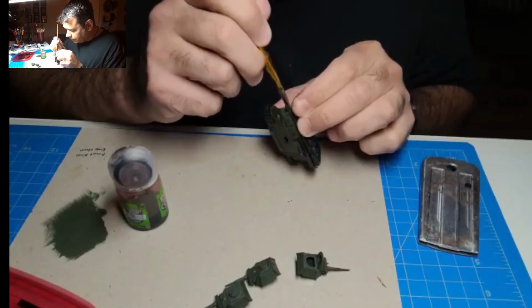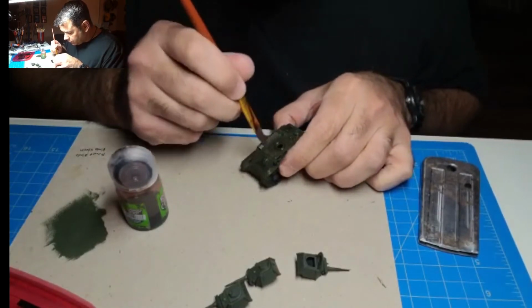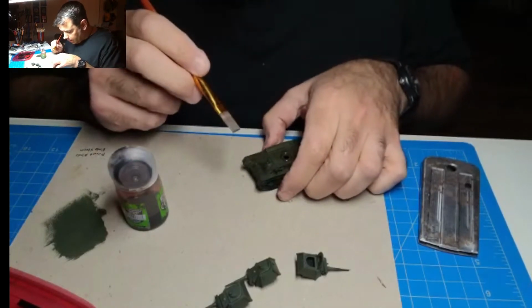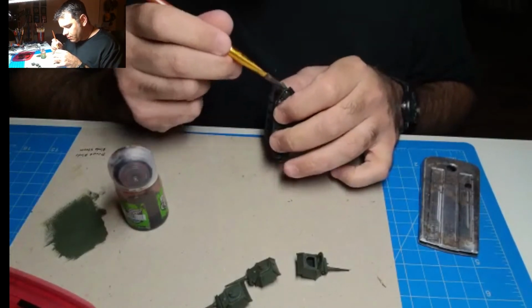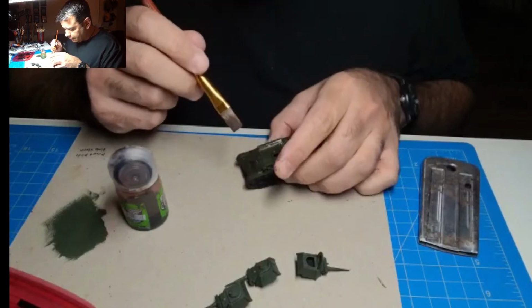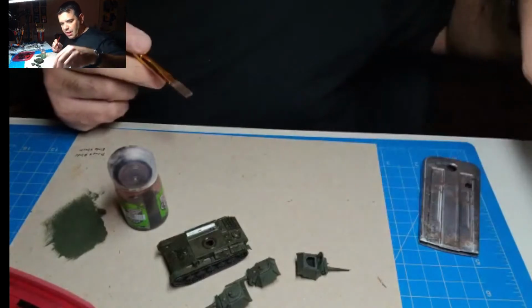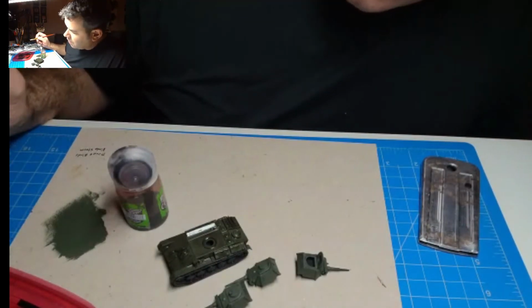And I don't want it to look super sloppy, because even if you find whitewashed vehicles in historical photographs, there's ones, and you know which ones I'm talking about. You look at them and I'm like, that doesn't look right. That's too sloppy. It just looks like it's not done well. It doesn't have to be super neat, but you know what I'm talking about. There's just some that are like, man, I would not have approved this.